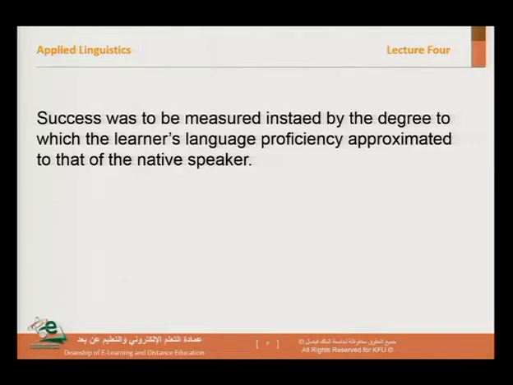The issue of the native speaker, because they said, well, what is our criteria? What is our benchmark here? We want our students to be like the native speakers of that country. So you've got to teach them. In English, you've got to be speaking in English all the time. You should not permit any student or any teacher to speak in his or her own first language.